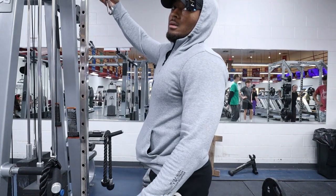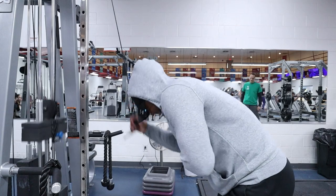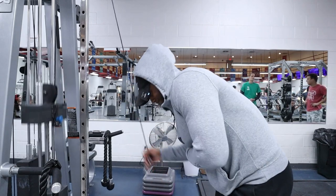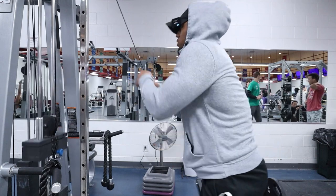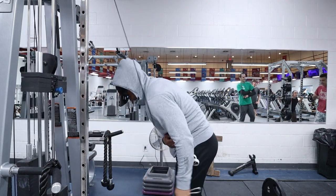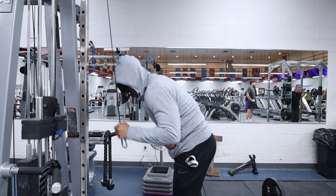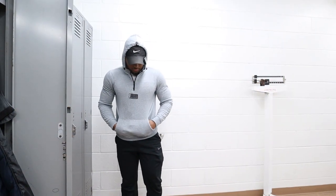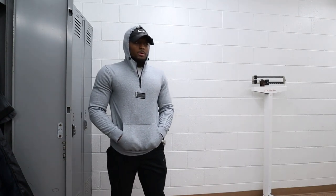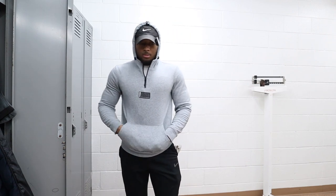Finish this off and head to the locker room. Pretty good day, I would say, overall. I need to figure out what's wrong with my bench, though. Like, some days I can come in here and I can bench however much I want, and some days I can't. So I gotta figure what that's about, but let me show you guys what I got.